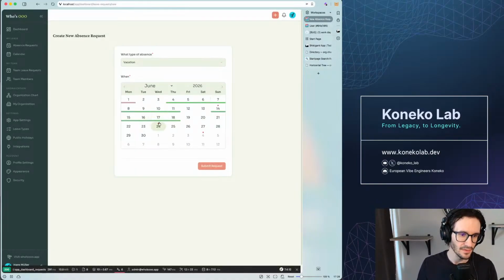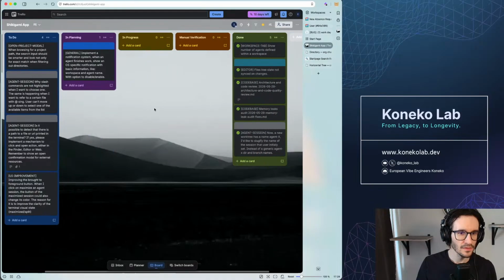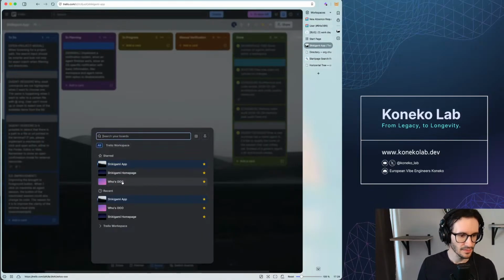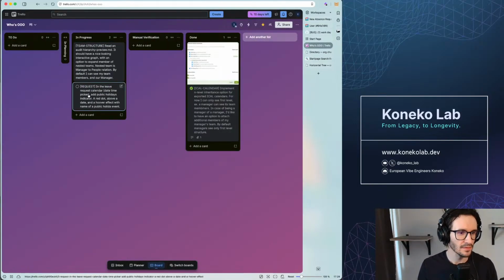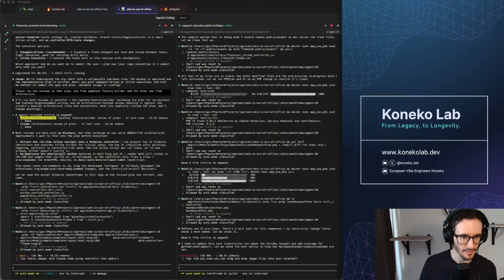And as you can see, we have dots, and there is the name of a public holiday. So it's this one. We can also move it to manual verification, because the whole implementation is going to be available soon.